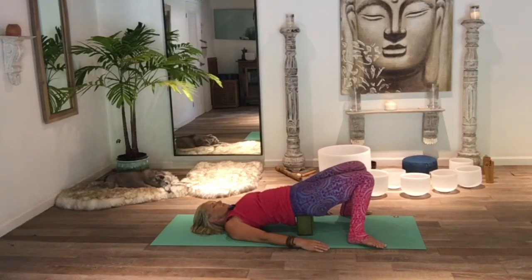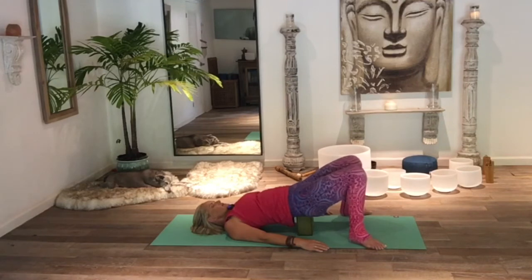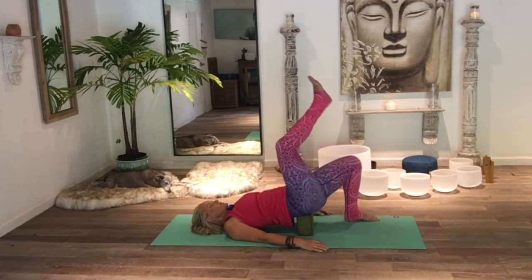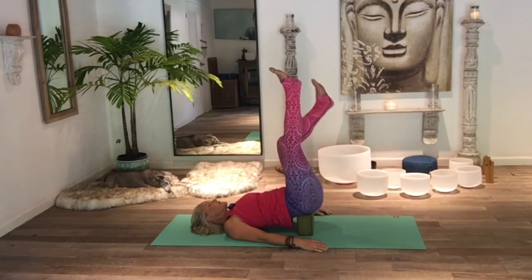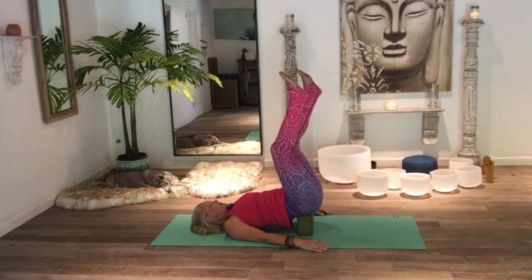Slowly opening the knees, toe heel the feet back in towards the middle of the mat, and maybe just lift one leg up to the ceiling and the other leg up to the ceiling. Soft bend in the knees and just let the legs hang. Just letting the legs be heavy.